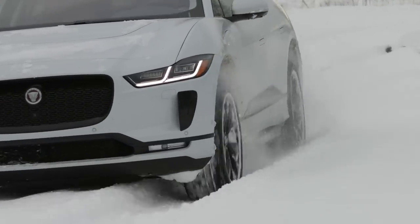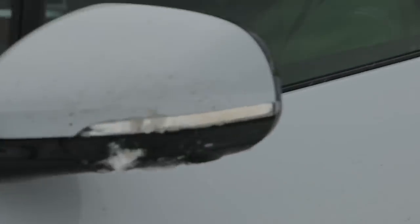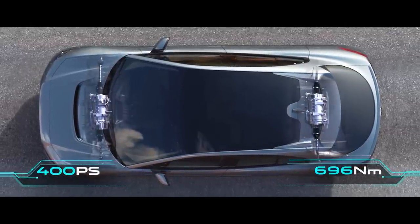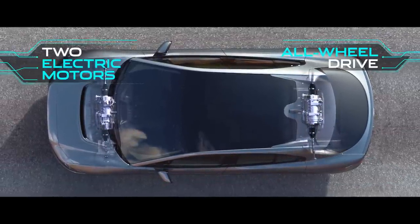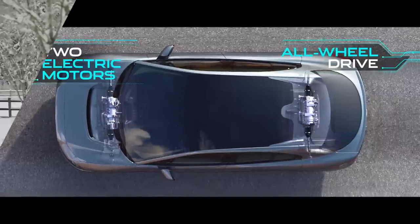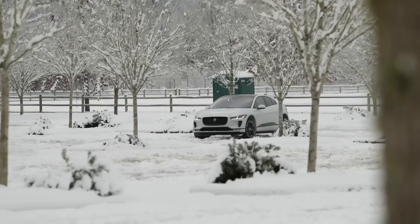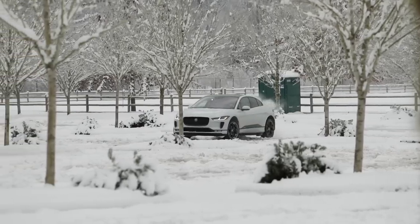Dual motor, all-electric, all-wheel drive is interesting. Lacking a drive shaft down the center, the iPace uses nothing more than software to connect the front and rear wheels and keep them working together. In conditions like this, I was kind of concerned that the iPace would be overwhelmed just trying to maintain composure.